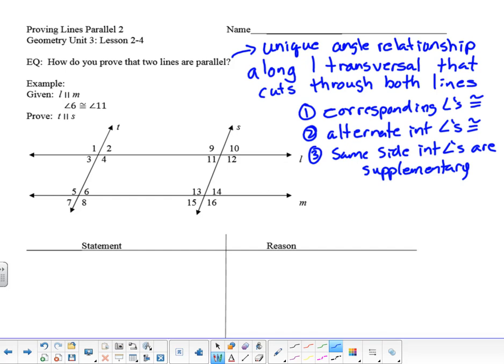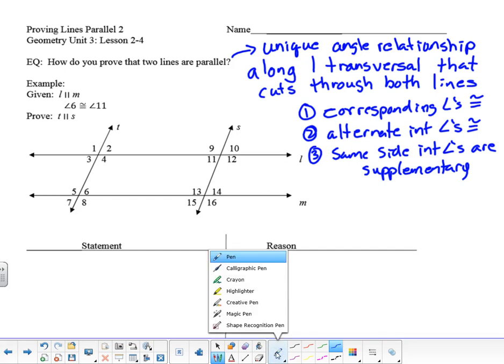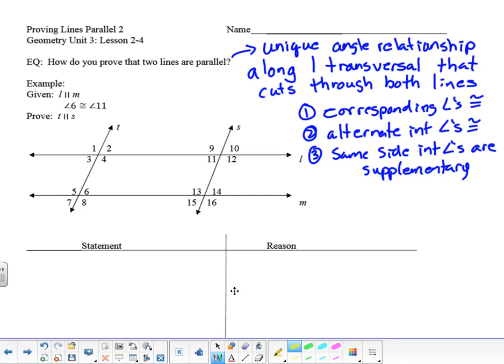In the last lesson, we had one set parallel and we were trying to prove the other parallel, and in this lesson we switch it around. I want to bring your attention to proving this, and I'm going to highlight those in yellow. If you have a highlighter I would recommend that you use it. We're trying to prove the yellow, and let's start with the green. This is what we're given.